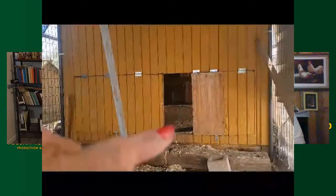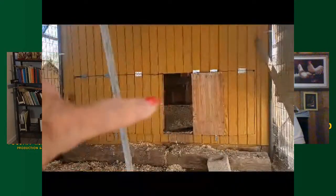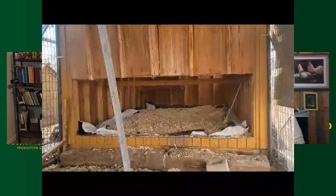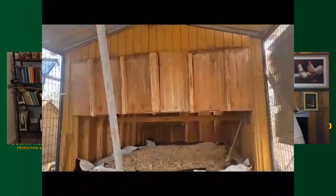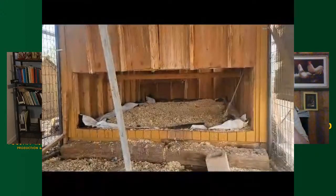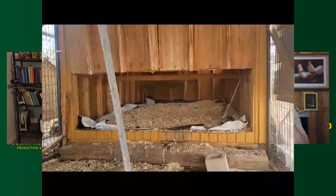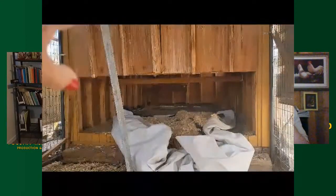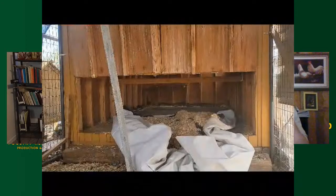Okay, as you can see, we've cut a hole in the door, or made a door with the siding. But Jeff also suggested that I just cut this whole side, so then I just raise it up when I get ready to clean. So now you can see I've got the whole side raised. I've just flipped those up and I have little latches to hold them. Now I'm going to drag the tarp out. You can see as I go, I kind of fold it in on itself, because then I will drag it to my compost pile.